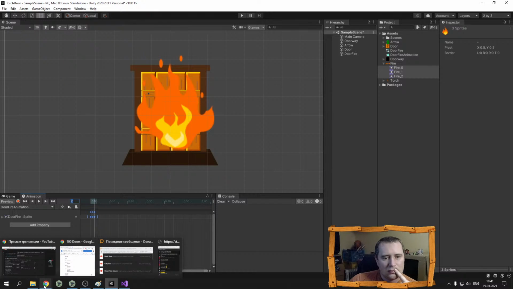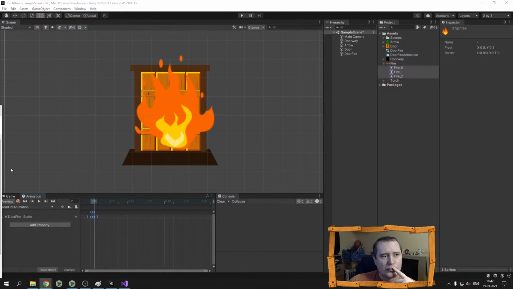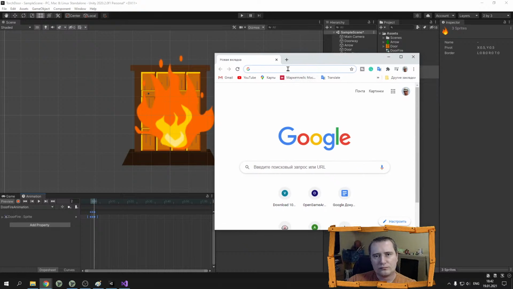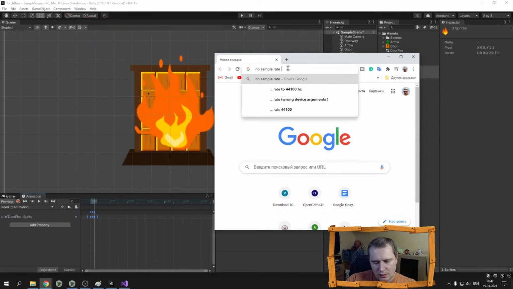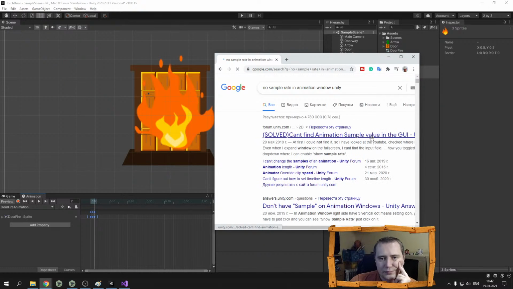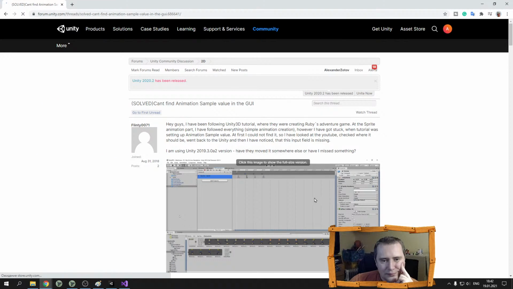I know Google will help me. No sample rate in animation window Unity. Can't find animation sample value in UI. I think this is what I need.